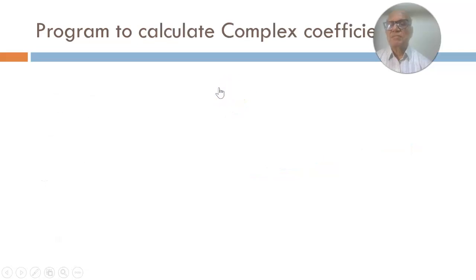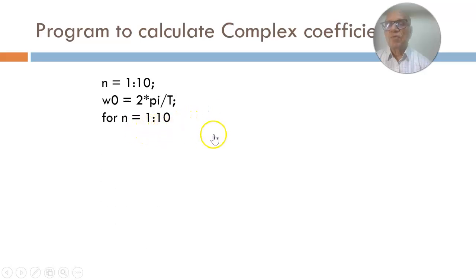Okay. Then next we write the program to calculate the complex coefficients. Now n equal to 1 to 10. Understand that when we obtain the frequency spectrum of a periodic signal, the number of frequencies actually extend to infinity. But obviously, for practical reasons, we can plot only a finite part of the frequency spectrum. So in this case, we have chosen n equal to 1 to 10. You could choose n equal to 15, 20 or only 5, depending on your need. In this case, I am plotting 10 frequency spectrum coefficients. Omega naught, that is 2 pi by T.